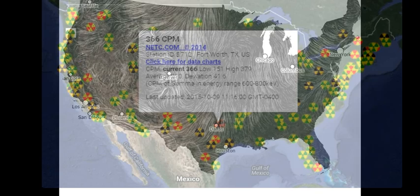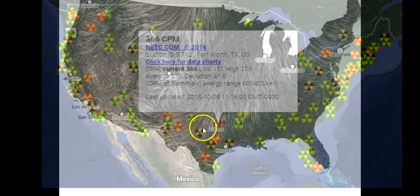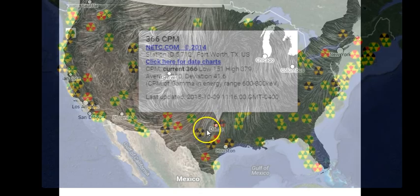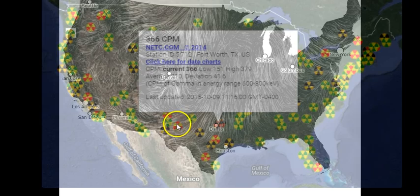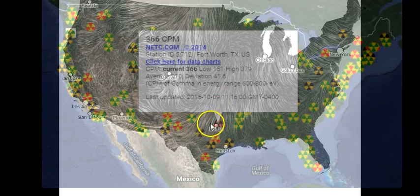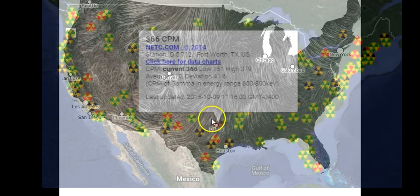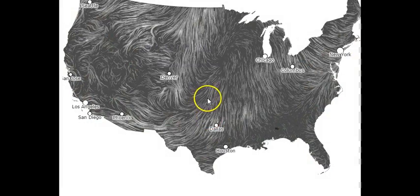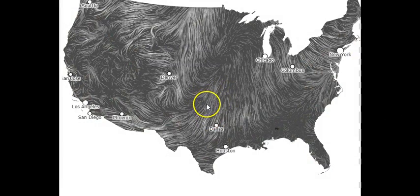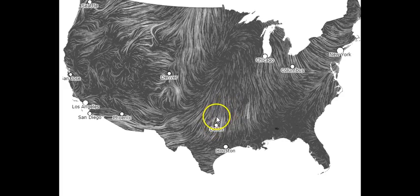All right, so we got the wind map flowing. Because when I first saw some high readings right around here in Fort Worth, around Dallas, at first I was going to think that maybe it had something to do with the St. Andrews, which is to the left. But if you're looking at the way the wind blows, it's probably something that's right around Fort Worth or Dallas that's causing that to spike out, or maybe something a little bit north. But I was looking at some of the radiation stations north, and it doesn't look anything too crazy unless there's something in between there.